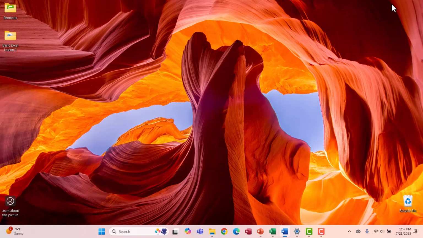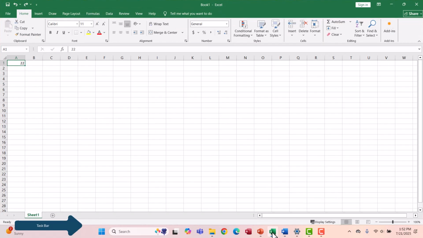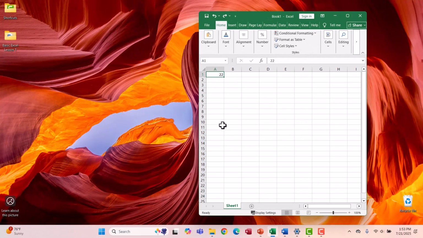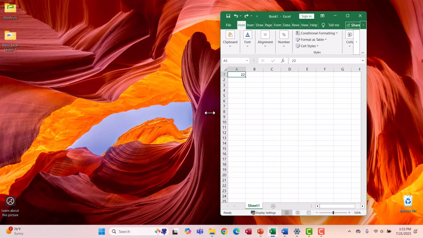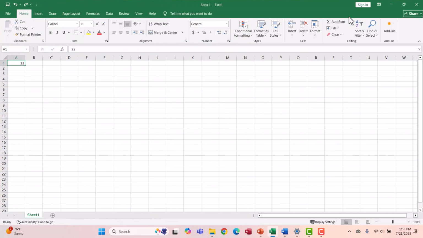Click minimize, work on your documentation, then go back down to your toolbar, click Excel, and you're bringing it back up. The restore command is used if I've minimized or shrunk my screen and I want to restore it. Click restore.